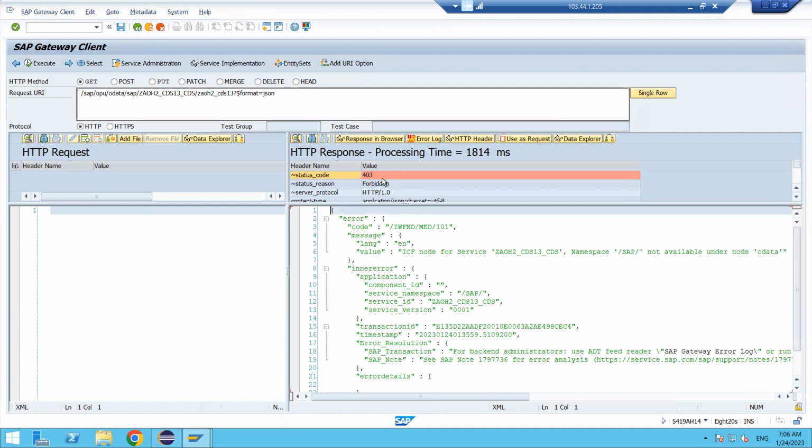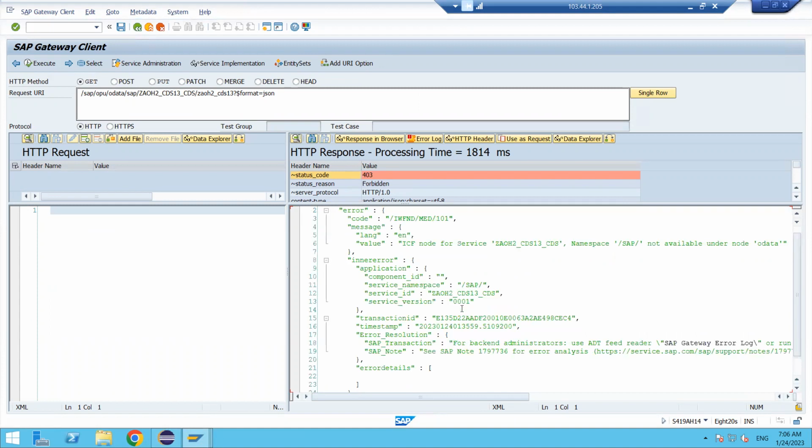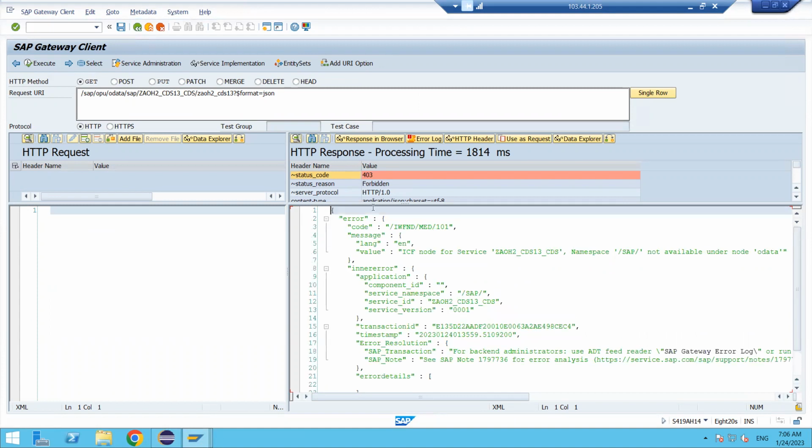So it is showing an error here, 403. The screen is changing here, and you can see the status code is equal to 403. Previously 202 came, but now 403 is coming here. The status code means the data is not coming, even though I have created the service. I have created the service for the CDS view, but the data is not coming here.